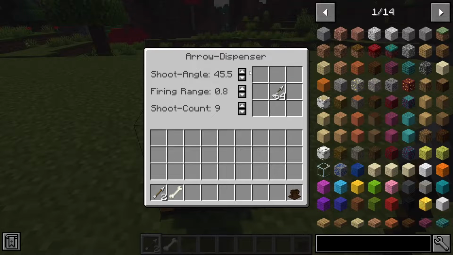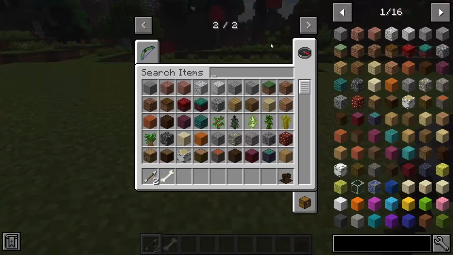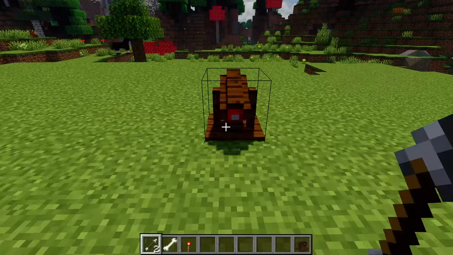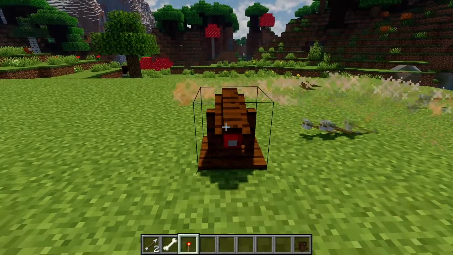But basically, you put them in, and you can basically set the angle. We'll go 35, and we'll go down to about 49, whatever. You can also choose the shoot count, as you can see, so we're gonna shoot 3 at a time. Now, in order to activate this, you're actually going to need a redstone torch or just a redstone signal in general, but this is probably the easier way. You can just right-click it with a redstone torch, and you will fire off the arrows.